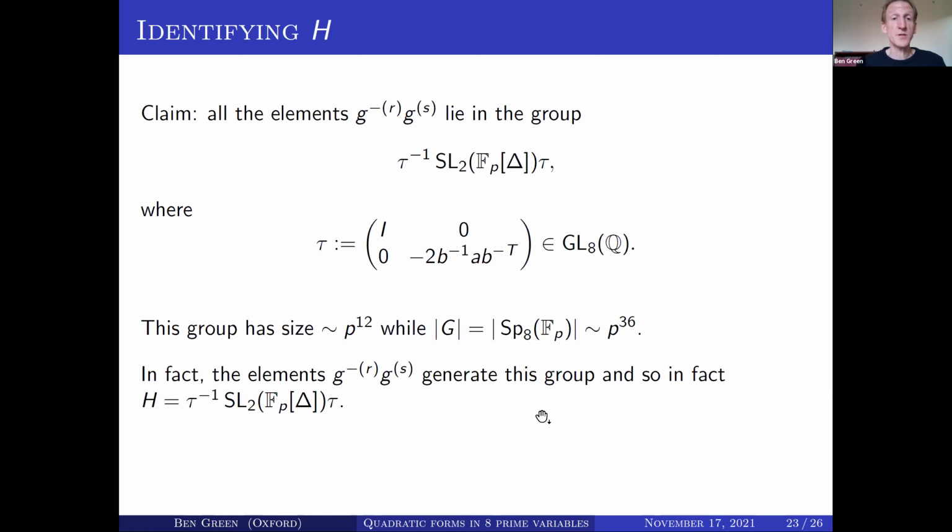So we can hope to show that these elements generate the group by showing that they don't lie in any maximal proper subgroup, because we can classify what those maximal proper subgroups are and just do a computation. So it does require a non-trivial amount of group theory.